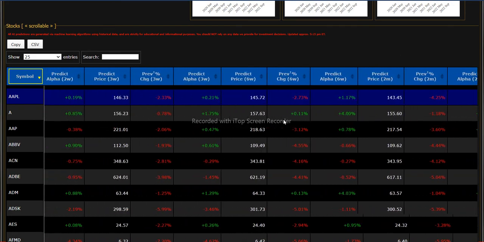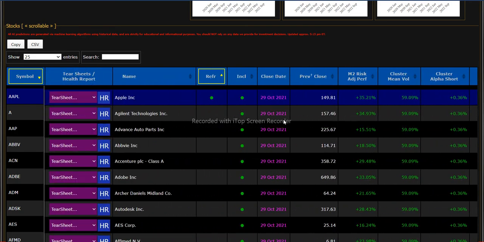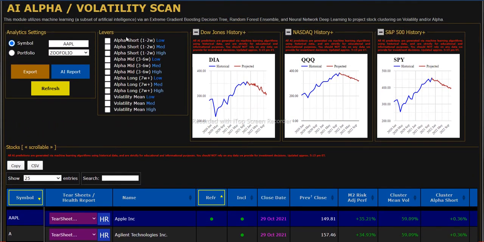You can also use this module to not only reference a stock and see what stocks fall in the cluster, but you can reference an entire portfolio.